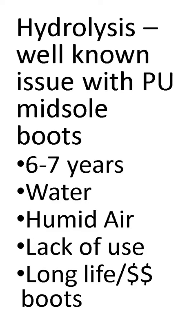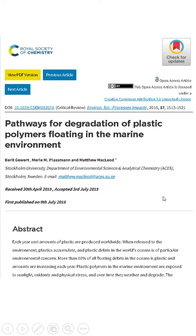This is often caused by exposure to water, such as hiking in damp conditions, but also exposure to humidity. This problem is exacerbated by lack of use — they indicate that if you used your boots more often, you would prolong the life of the boots and delay the onset of hydrolysis. This issue tends to be more noticeable for hiking boots because they tend to have a longer lifespan than traditional footwear, and also because hiking boots tend to be more expensive.